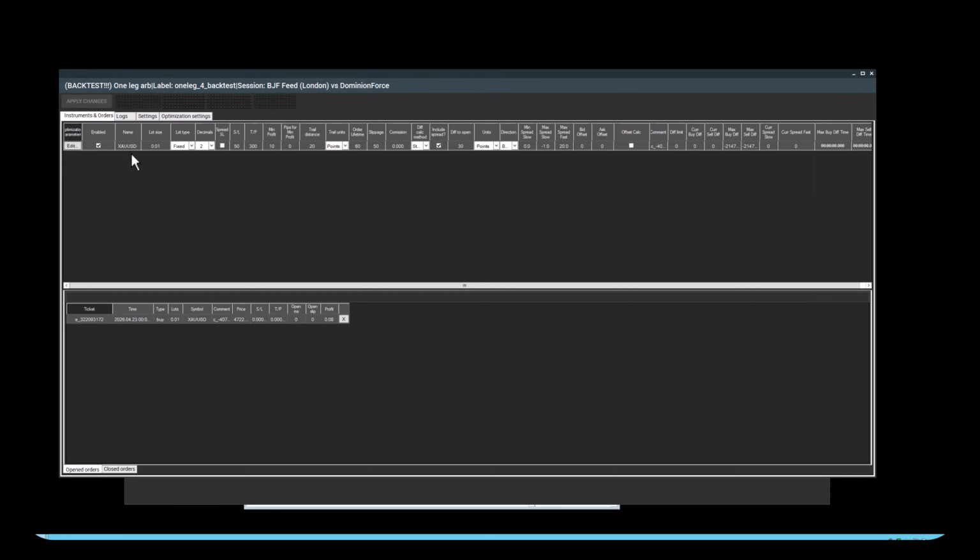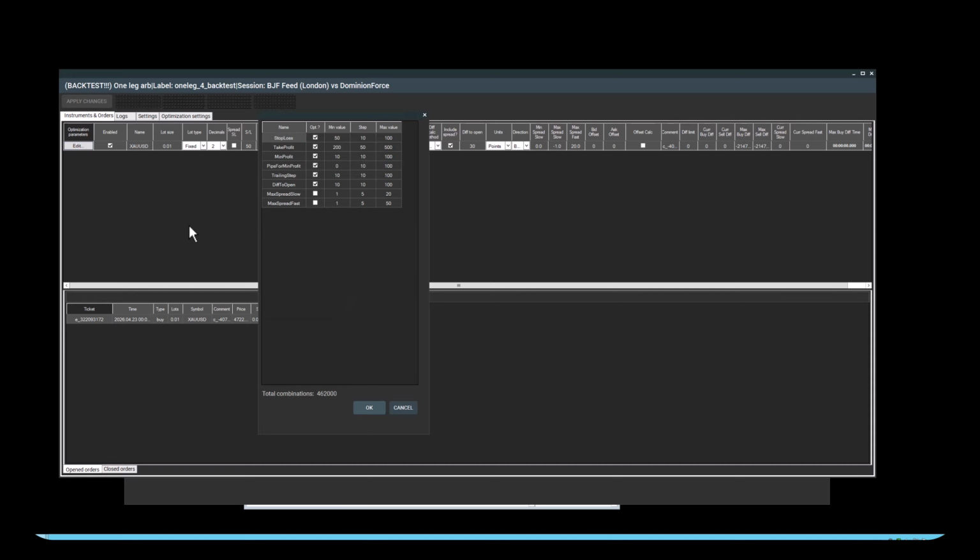Here I can define Parameter Ranges and Step Size. At the bottom, you'll see how many combinations the optimizer will run. If you increase the step size, the number of combinations decreases. If you remove parameters, it decreases as well. So you need to consider your computer's performance to estimate how long optimization will take.